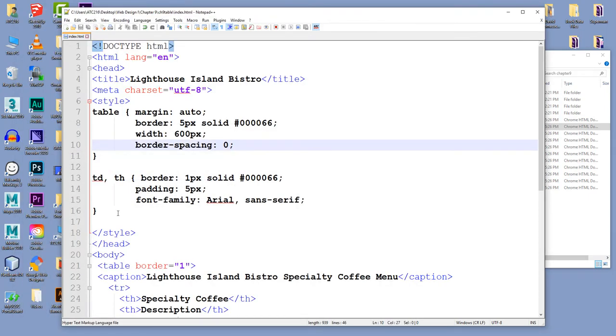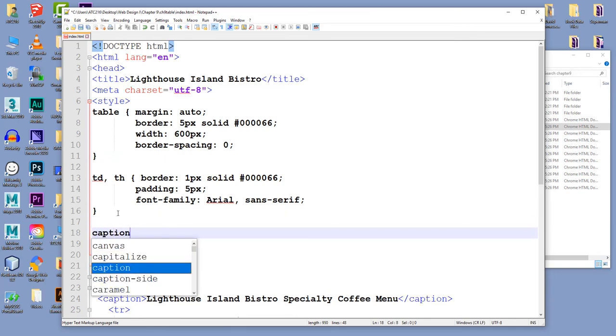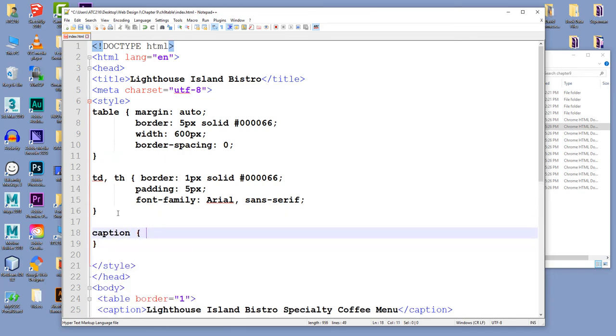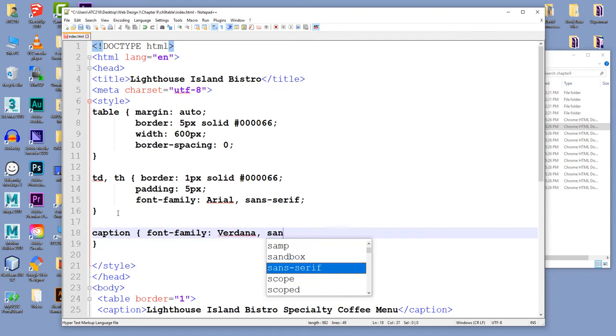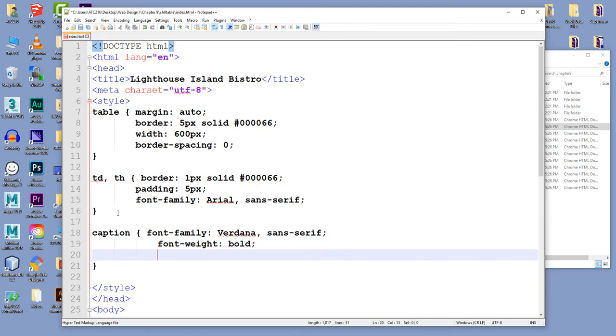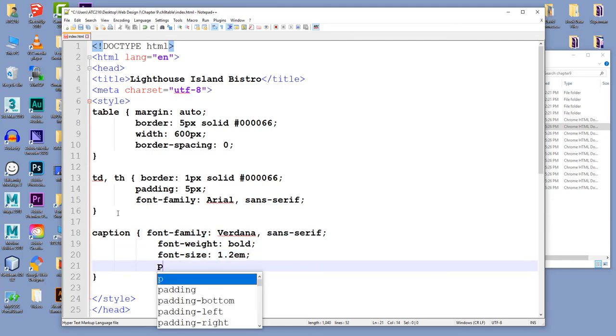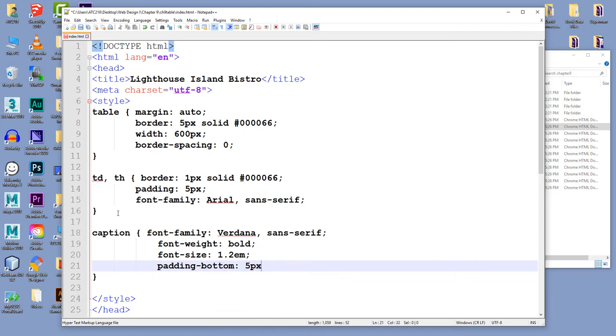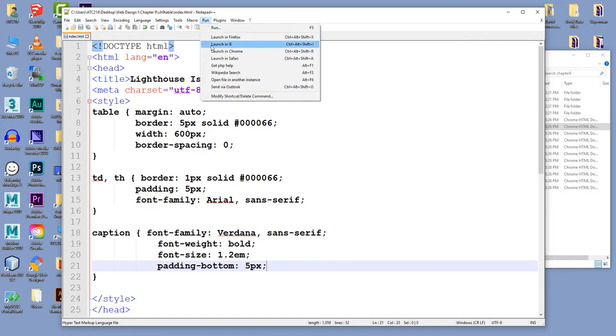Now we're going to configure our caption styles. We want the caption to be font family, Verdana, sans serif, font weight, bold, font size, 1.2 em, padding bottom, 5 pixels, save that, give it a run.